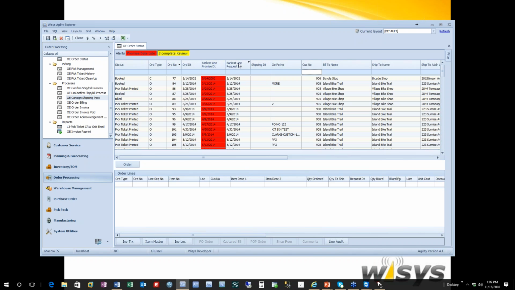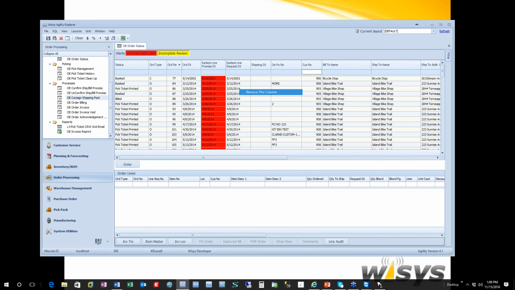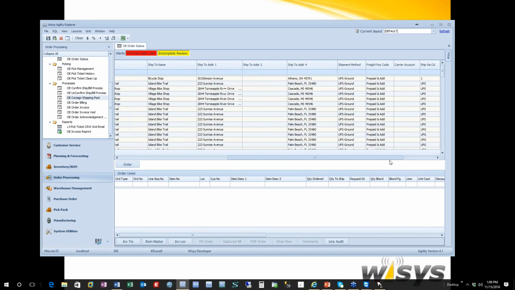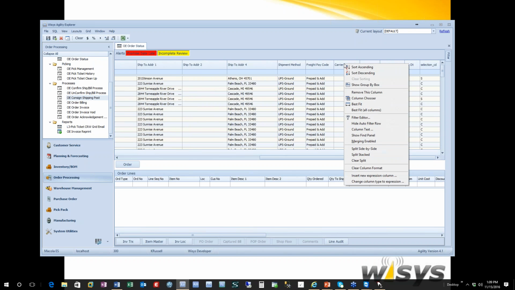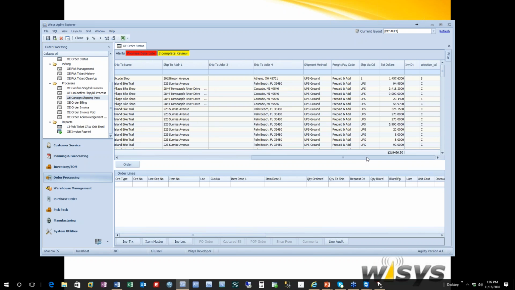To do that, I right click and choose remove this column. If there's something else I don't want on here, maybe carrier count, because I'm trying to streamline this screen so it's more usable to me, I can remove all the columns that I want.